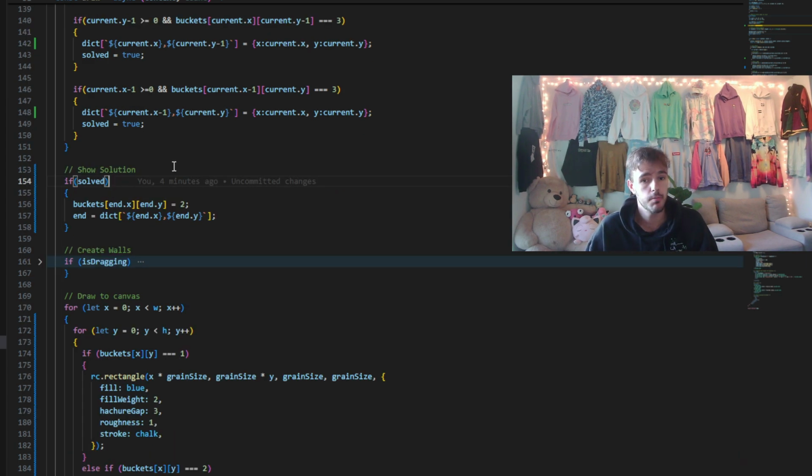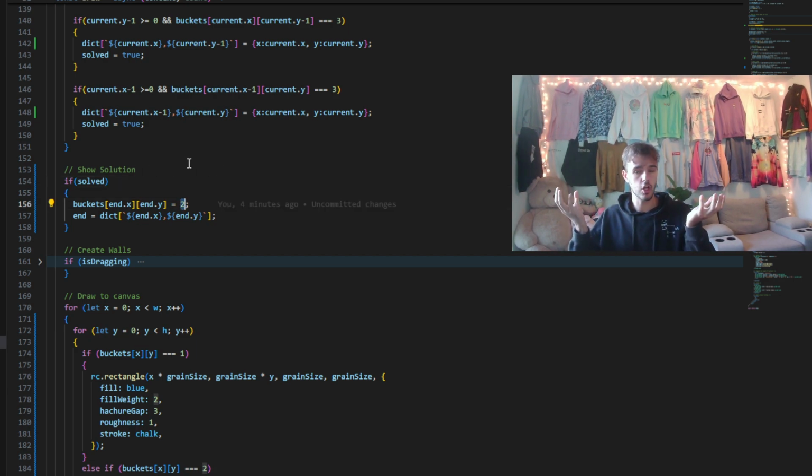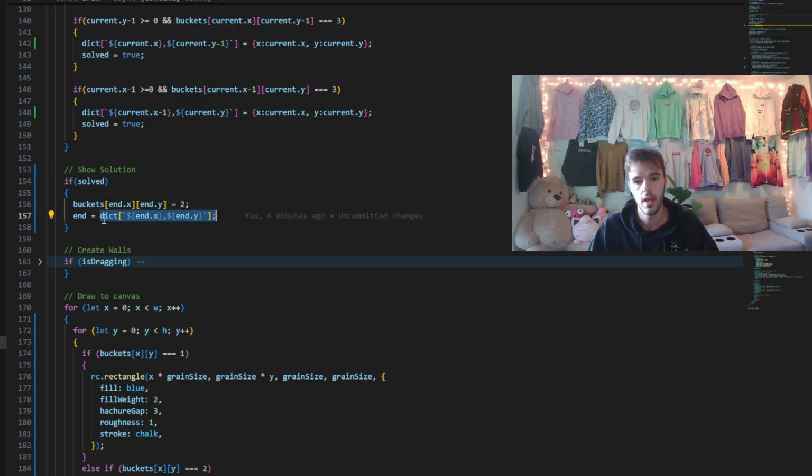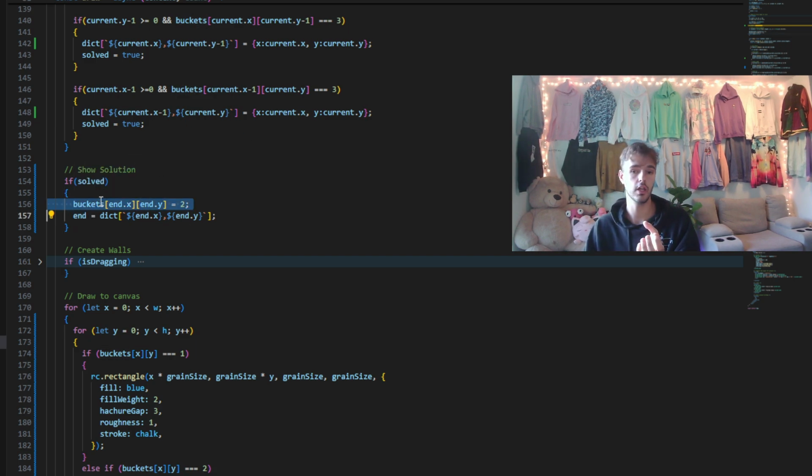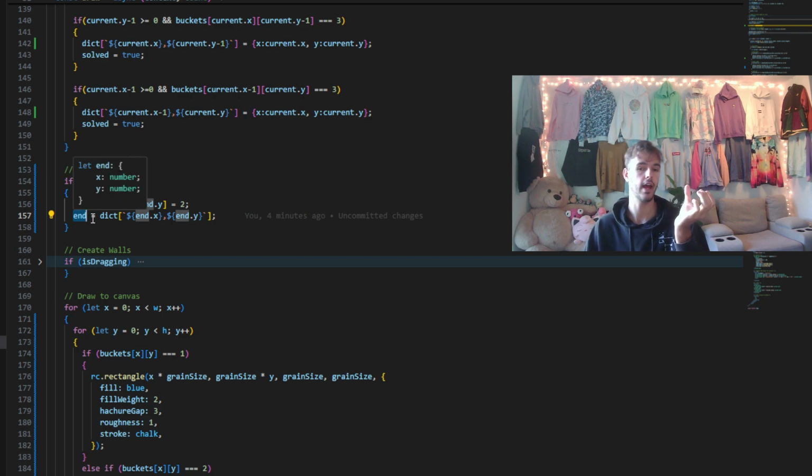So it's actually very simple. All we need to do is we take our current endpoint, which will start at the very end of the maze, and we will mark that as green, which we represent as 2. And then we say, from that endpoint, find me the node that got me here. So that happens within our dictionary call. And then we set our end to be the node that got us to the end. Then we set that new node equal to green, and then we update to find the one before that.